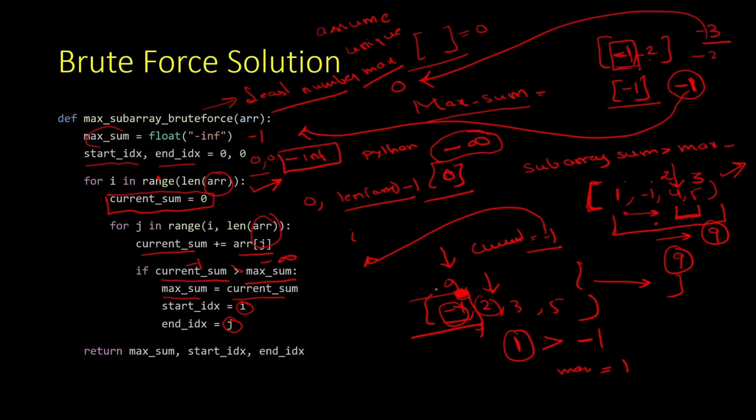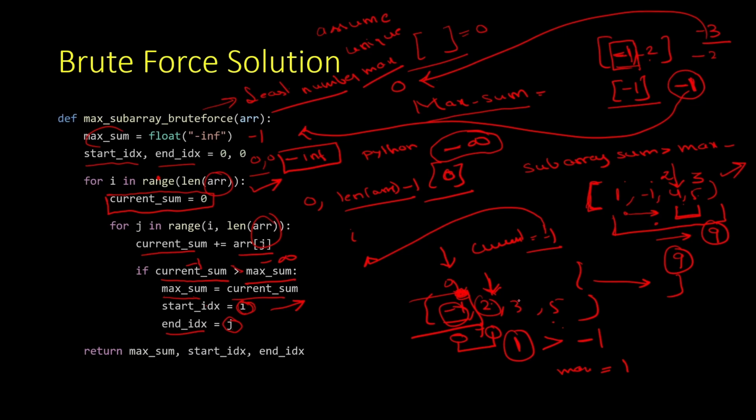And what is the start index? Just be careful. As I mentioned before, i maintains the starting index. So i would be the starting index, and whatever the new j is, that would be the ending index. So this is the starting index, this is the ending index. Likewise, we will check all the subarrays and find sums and see if the sum is greater than the global sum. And if it is, we will update it and return back.